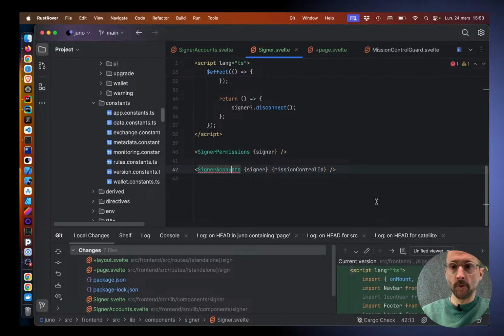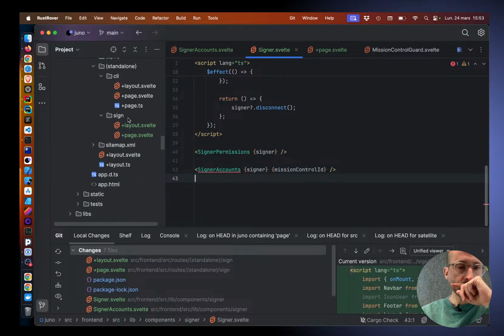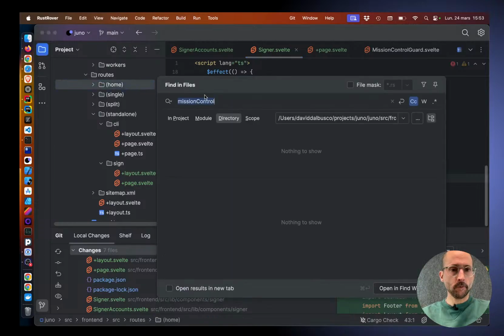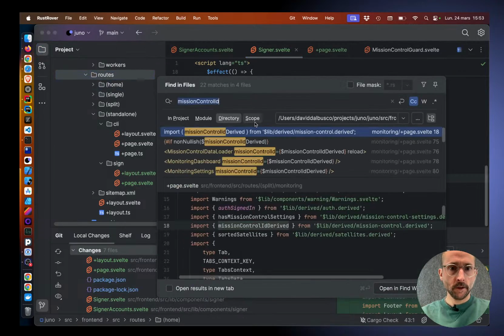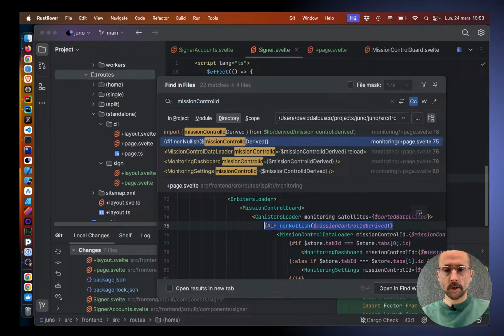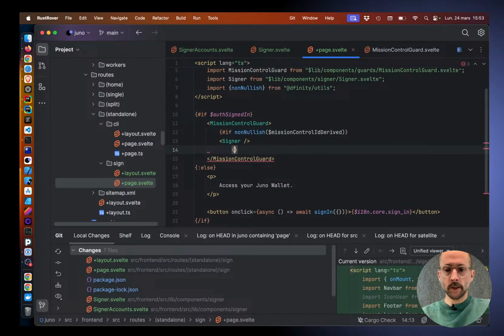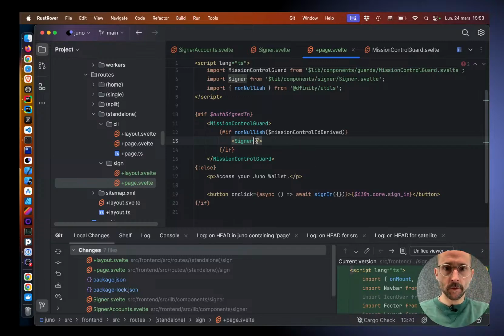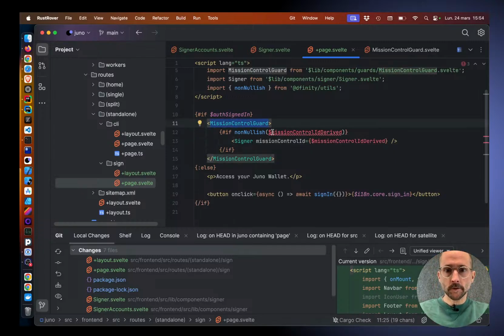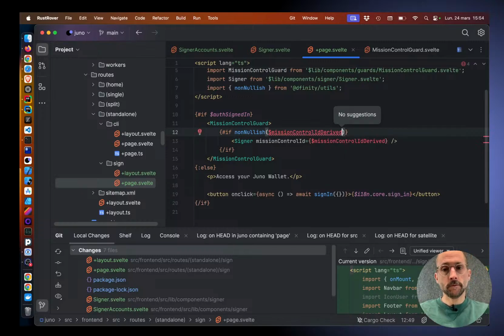all right. So at the root level here, I think we can probably do the same things. Yes, something like that. So here, because we know it's going to be loaded when we are here, we can add this one. It's kind of more for TypeScript than for anything else. And here we can add mission control ID equals this one. So this one guards the mission control to be loaded. Maybe not.